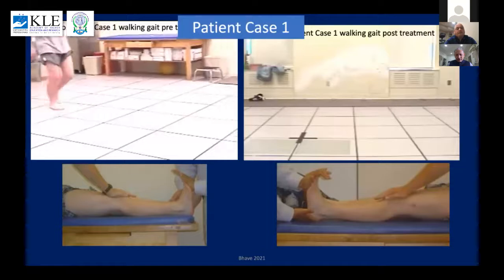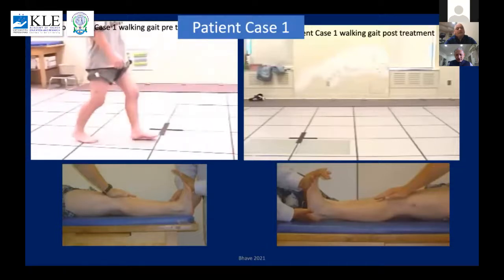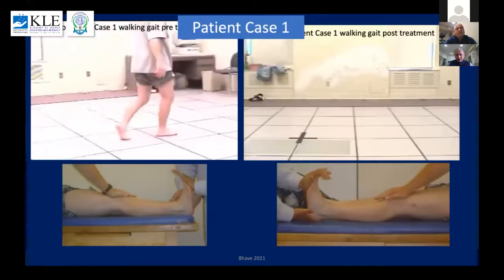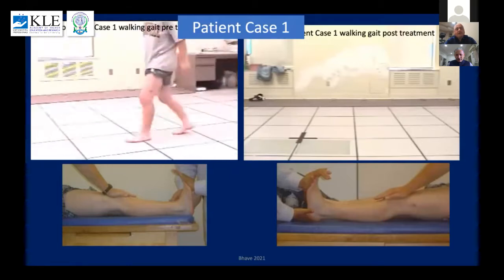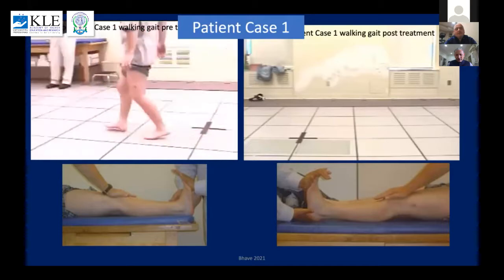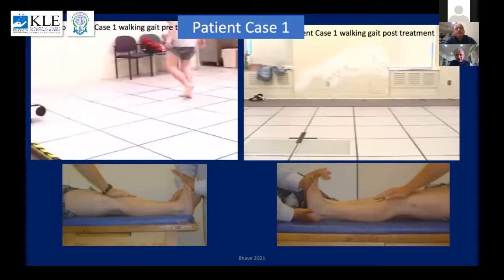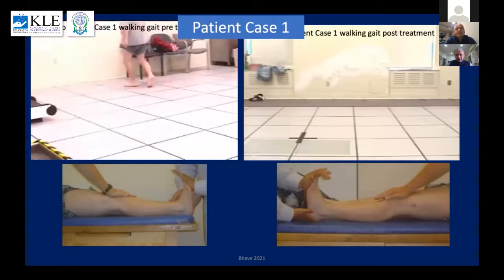So what is multimodal? A patient comes to you like this with severe flexion contractures, and the only option he's offered is surgery. Is it possible to treat this type of patient without surgery and still get a good result? Well, I believe physiotherapists can achieve such results if careful attention to how to treat a soft tissue problem is really given. This is my case from about 15 years ago.